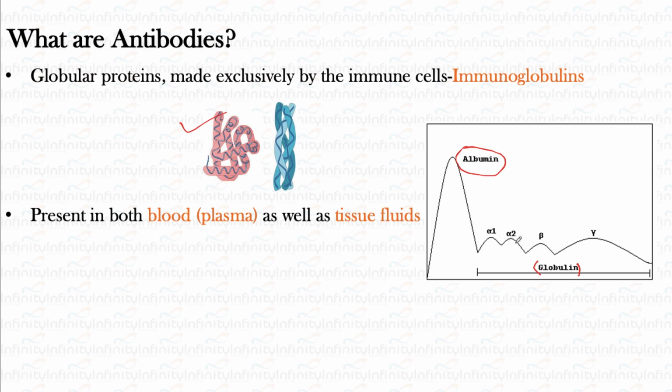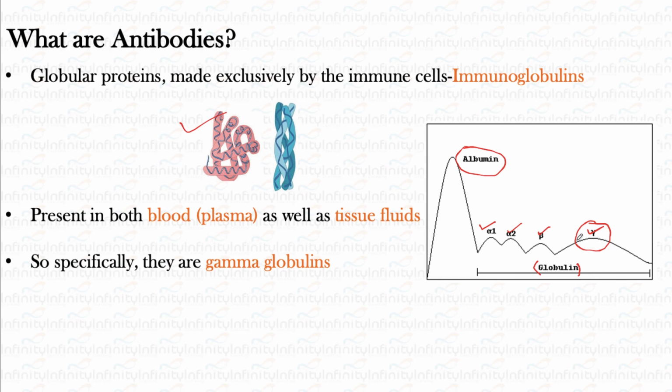They have different types. For instance, the globulins that are present in our plasma can be alpha 1, alpha 2, beta or gamma globulins. Now, out of all these globulins that are present in the plasma, the antibodies belong to the gamma type. Hence, if we want to precisely tell what antibodies are, we have to say that antibodies are globular proteins that belong to a special class known as gamma globulins. Right? Alright, so now that we know what antibodies are precisely, let's move on.